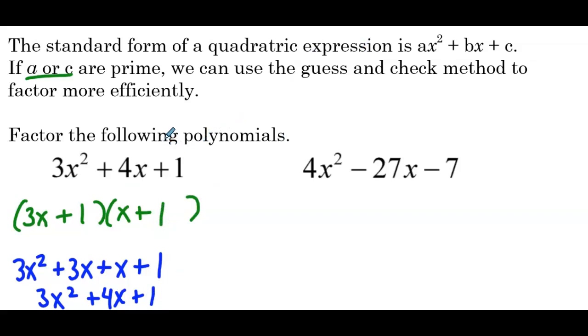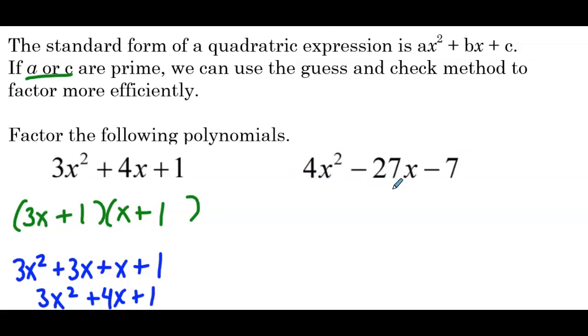So that's what we're trying to talk about here. If either the leading coefficient or the constant term is prime, it's probably easier to guess and check. If you're having trouble though, grouping is still a good method. Okay? And if you're stuck, it actually may be quicker to use grouping, especially when that leading coefficient's not 1, than trying to guess and check. But let's look at another example where we'll try to guess and check the factors.